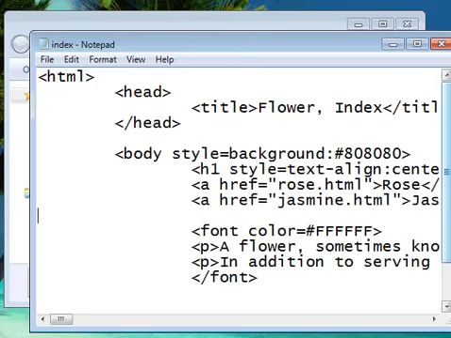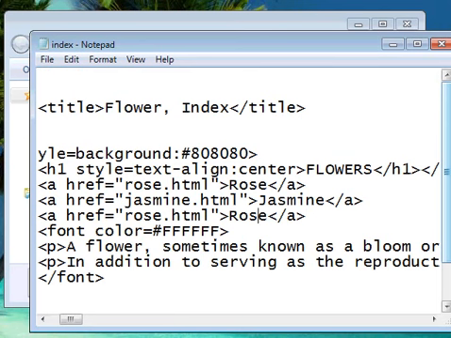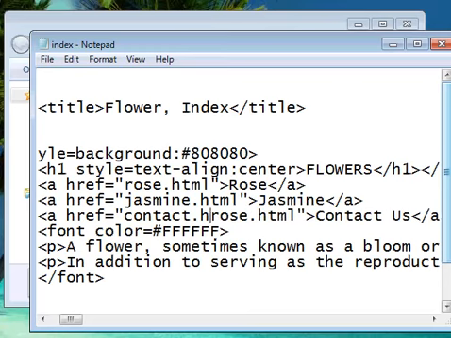We need one more file, and this time it will be contact us. We also need to change the page name here, contact.html. Okay, we created the links now, but we don't have these pages, that is rows.html, jasmine.html, and contact.html.